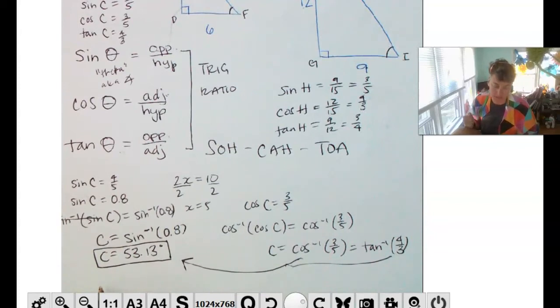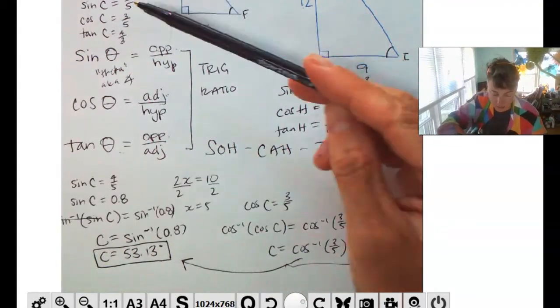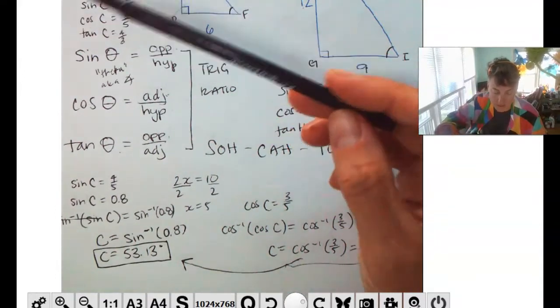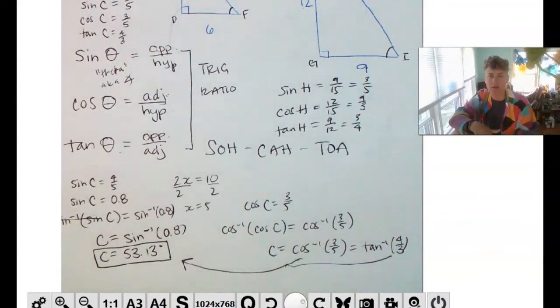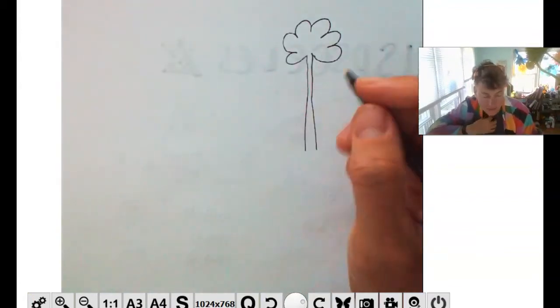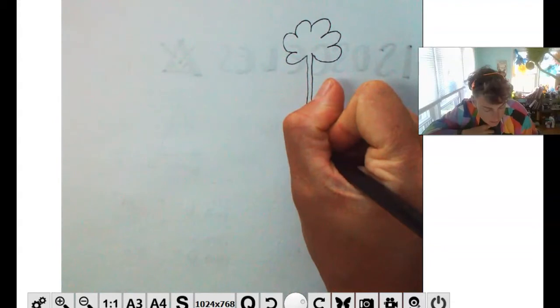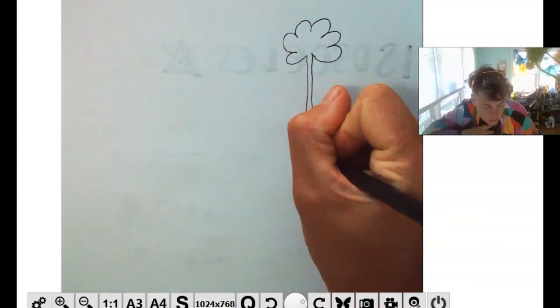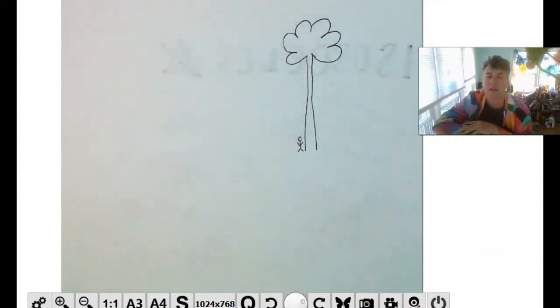So, what this means is, if you know an angle, or you know some side lengths, you can solve for the thing that you don't know. Well, how do we use this? Alright, say one day you're walking, and you see this really giant tree, and you're like, oh my gosh, how tall is this super giant tree? All I have with me is my phone. How could I figure out how tall this is?